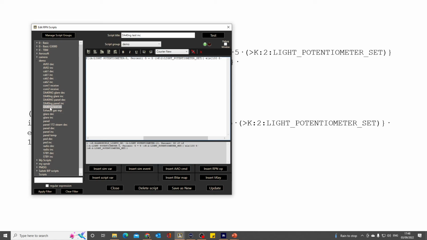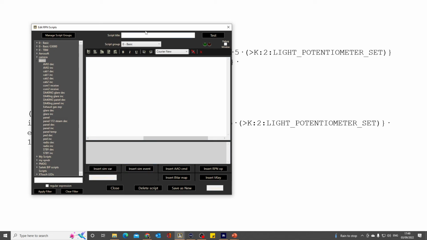But what I want to do now is to get rid of that script. So if I just go to make sure that's highlighted, make sure that's the right one there, and we will now delete that script and it will check, do you really want to delete the test one? Yep, goodbye, gone. Okay, so that's scripting. You can use these here to insert the various bits and pieces you want.